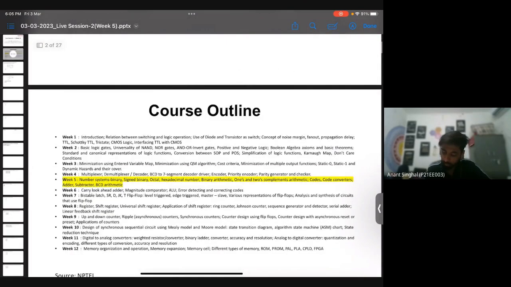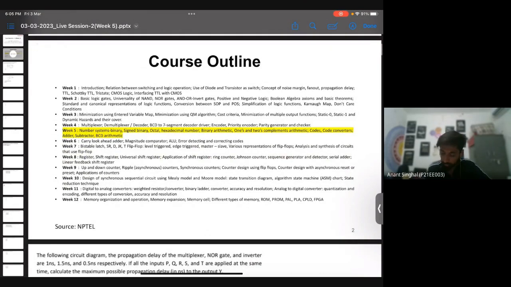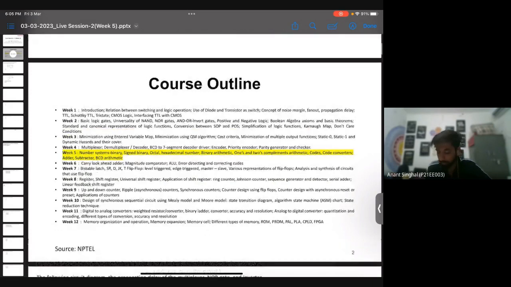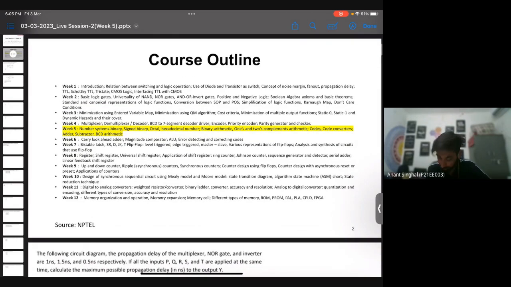So till now we have covered the basics of digital circuits, like Boolean algebra, minimization, mux, demux, and combinational circuits and all. So this week we'll cover all the basic topics of number systems and octal and hexadecimal numbers, the conversions, the complements. There are a few codes also, such as binary, Gray, and XS3 code. So we'll cover these topics in this week's tutorial lecture.